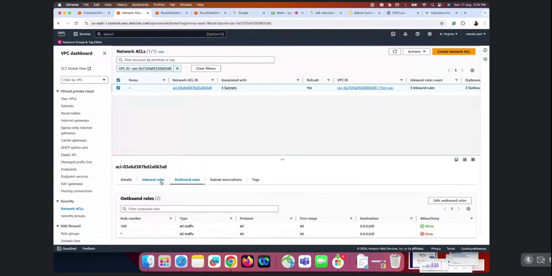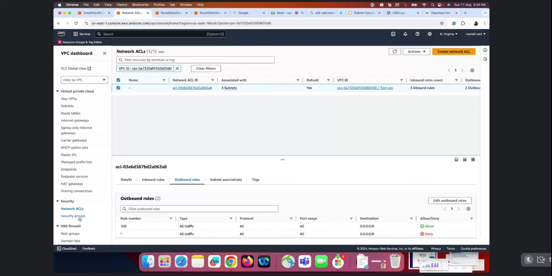Whenever you request something or search on any web, network traffic flows like this: first it contacts your instance or your workload, then it takes the answer from there, and again you receive the answer or any acknowledgement. So this is called inbound and outbound rules, and we will see the difference.